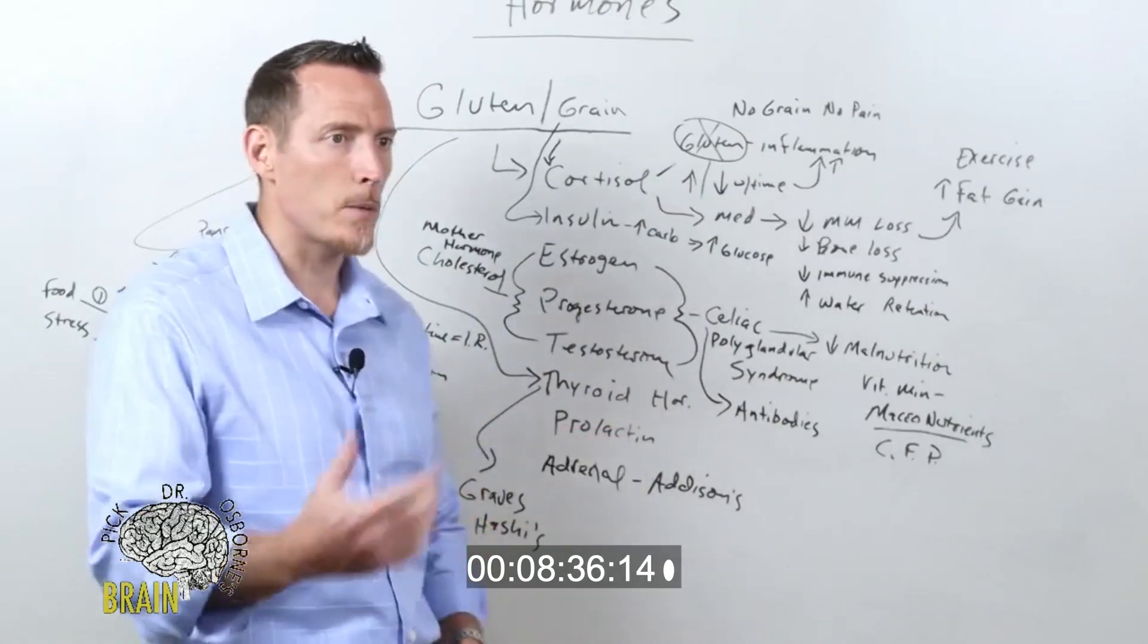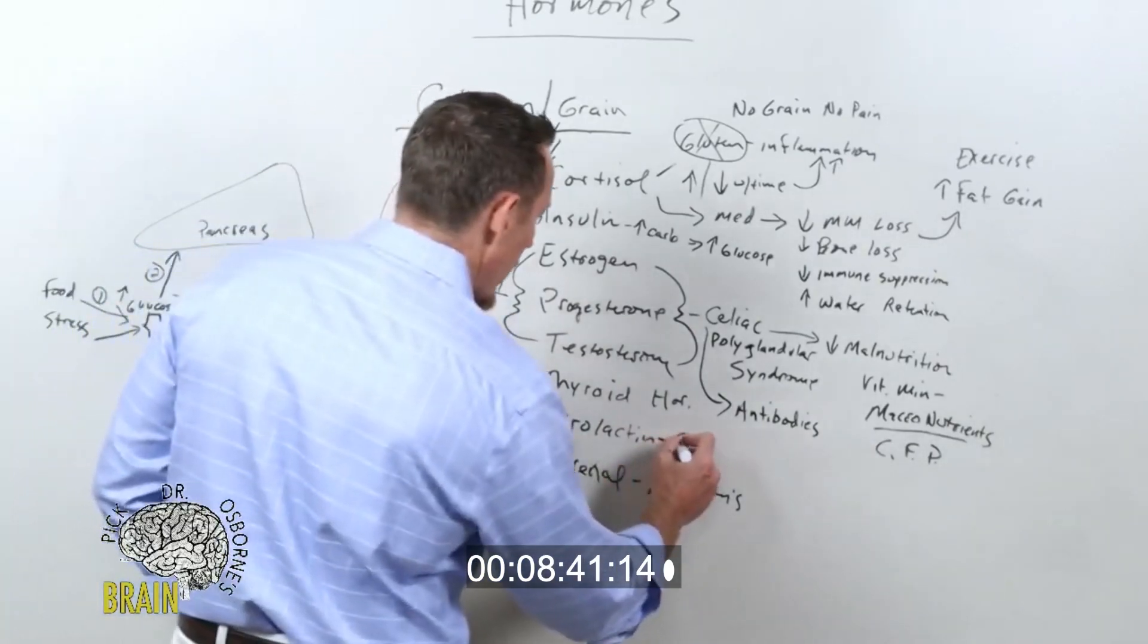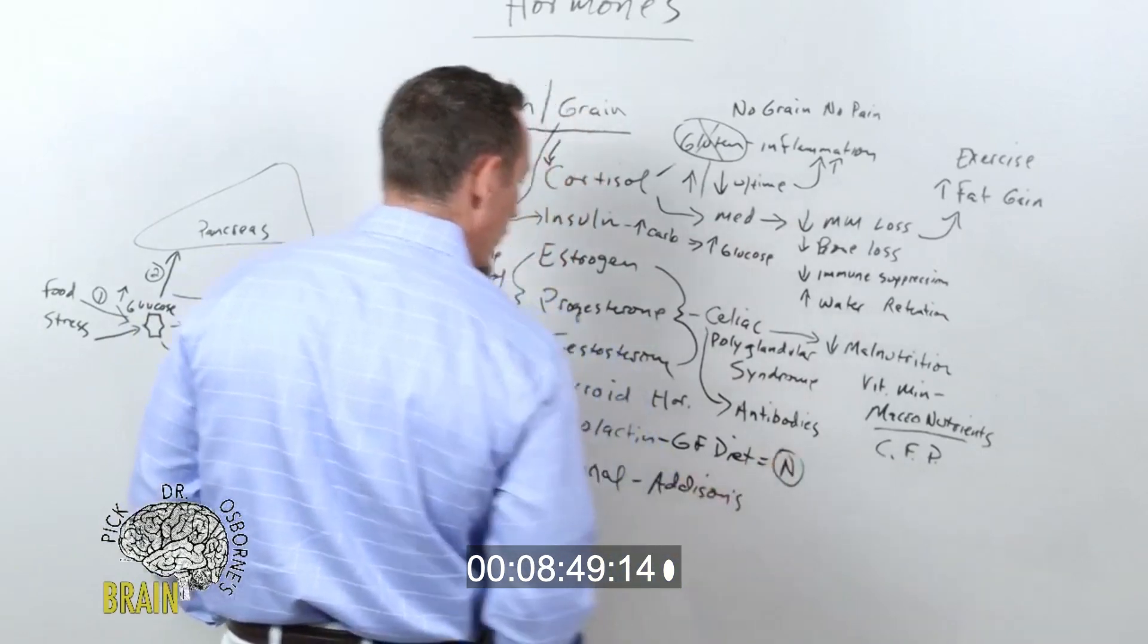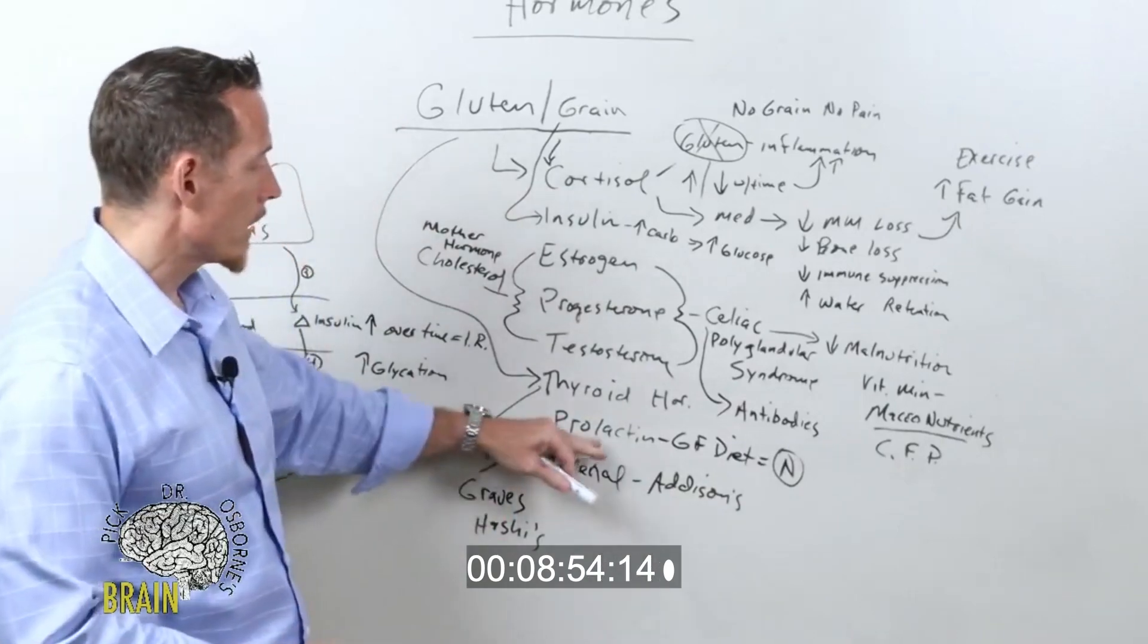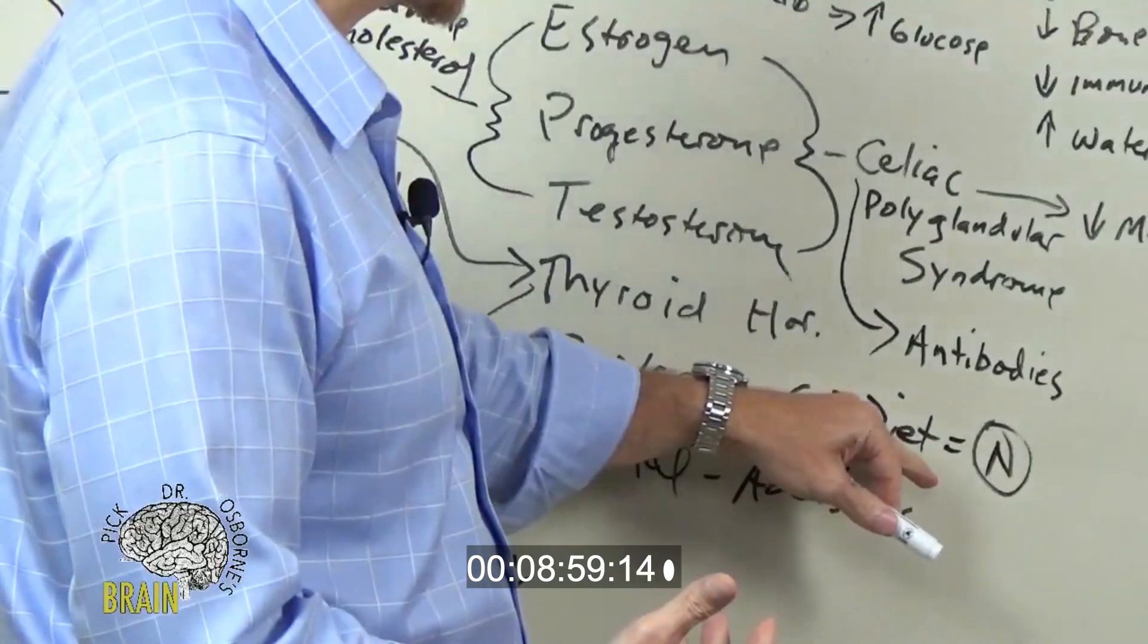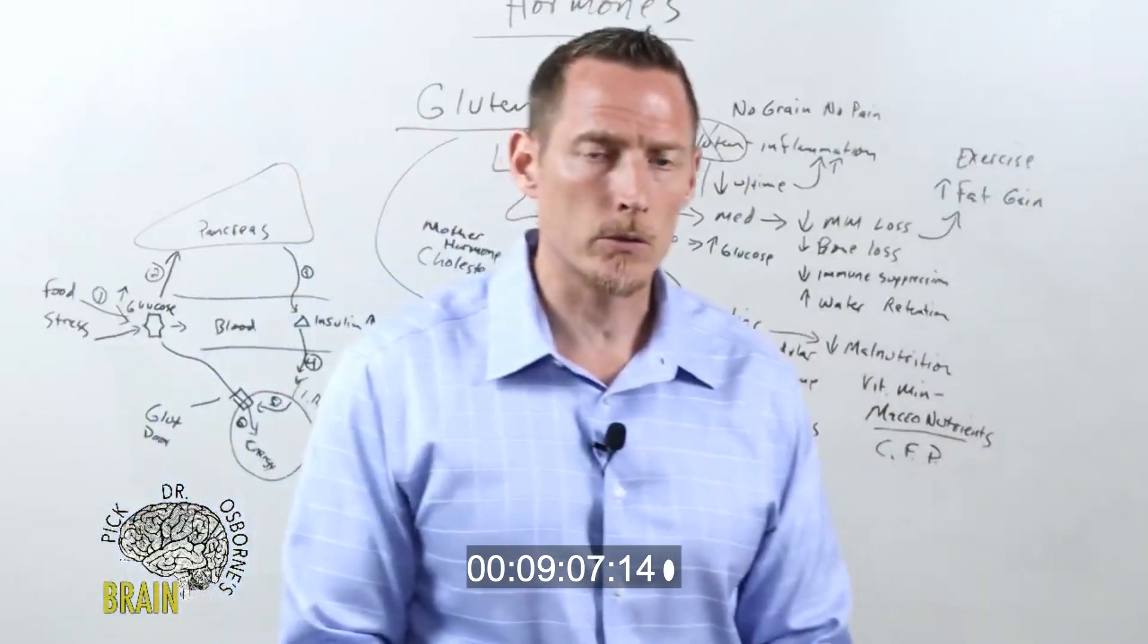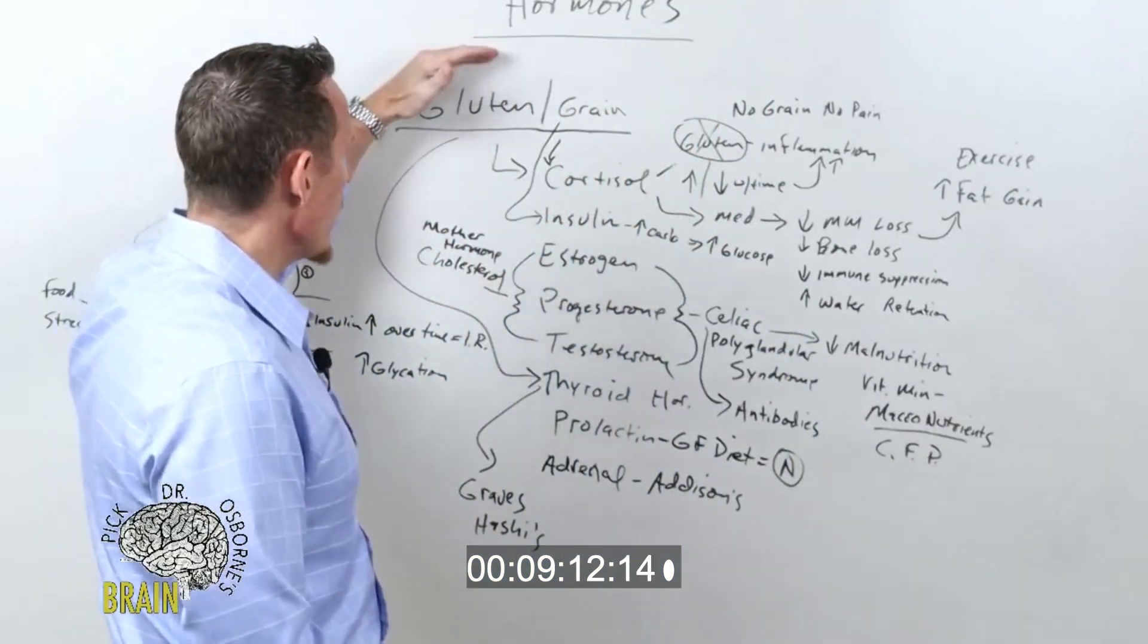But this is one of those things where research is showing that people many times with hyperprolactinemia, or elevation in their levels of prolactin, if they go on a gluten-free diet, a lot of times what can happen is the prolactin levels normalize as a result of a gluten-free diet. And I've seen this happen a dozen times or so. Again, this is not a super common situation, but I've seen this happen in my own practice at least a dozen times in women where they had a diagnosis of hyperprolactinemia that was resolved as a result of identifying a gluten sensitivity issue and getting them on a gluten-free diet.